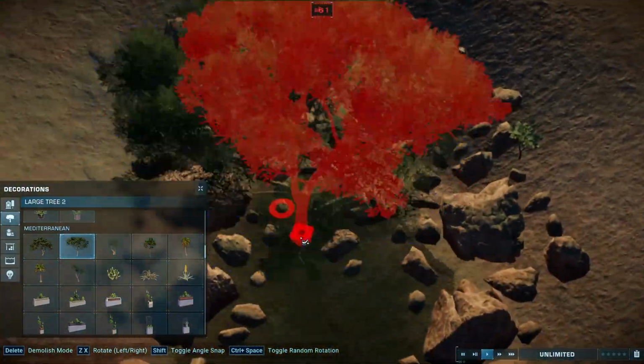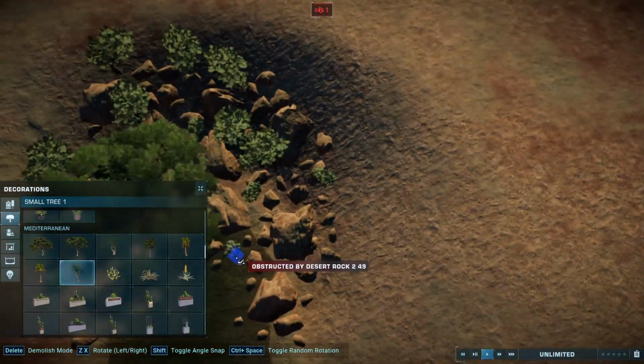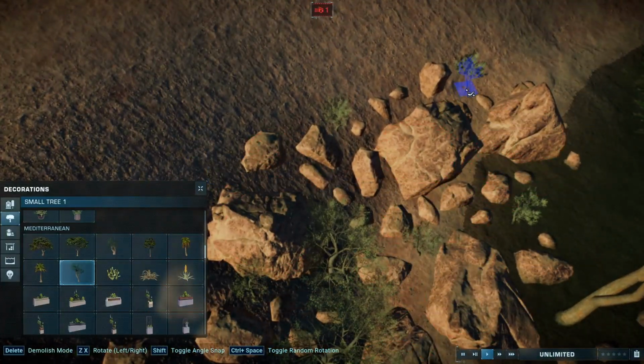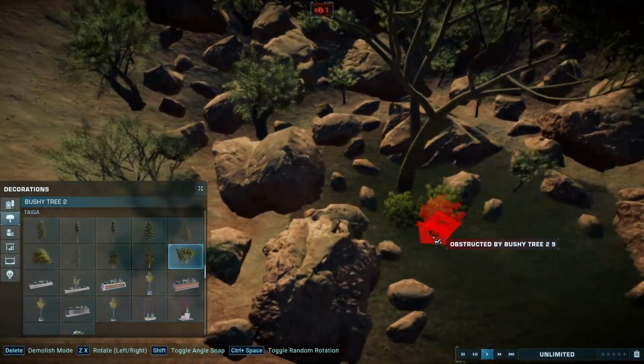I think, once again, this turned out way better than I thought it was going to be, or maybe I'm just giving myself too much credit, and it still really does look pretty bad. You guys could be the judge on that. Yeah, just putting bushes and trees wherever I can to make it feel more alive.